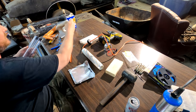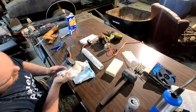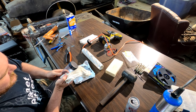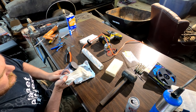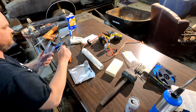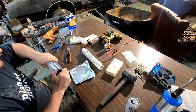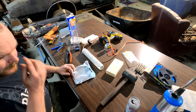Once it's seated all the way, take your rag and wipe away from the plastic, because you don't want to get any silicone on the plastic part or the clear part. Makes it look nice. All right, GoPro died.